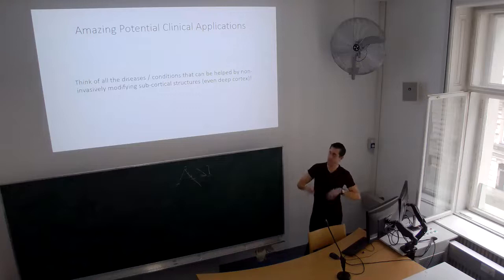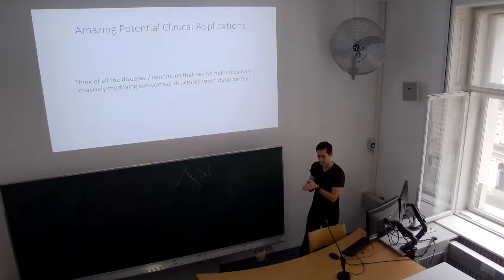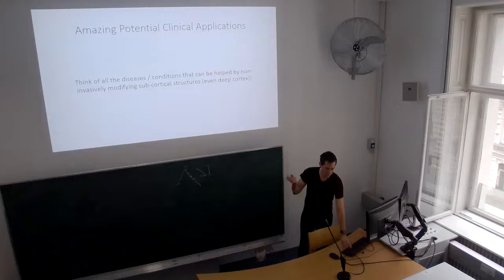But there is amazing potential for clinical applications of focused ultrasound. Think of all the diseases that might be helped or better understood if we could precisely and selectively target deep brain areas, in healthy people or in people that can't undergo surgery. Someone has anxiety, you turn their amygdala down, see what happens. They have depression, you hit their subgenual ACC, which is something I'm going to do. All of these things, think about that. A lot of low hanging fruit there because no one's done it yet.